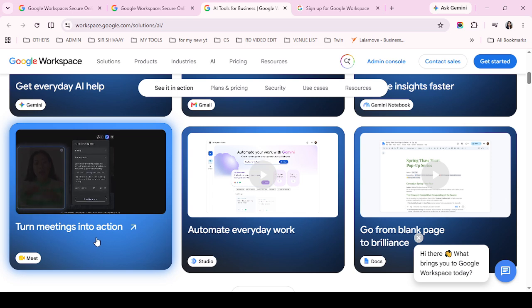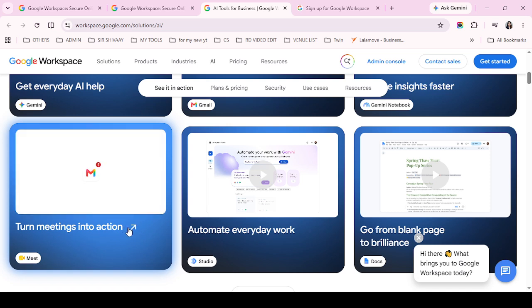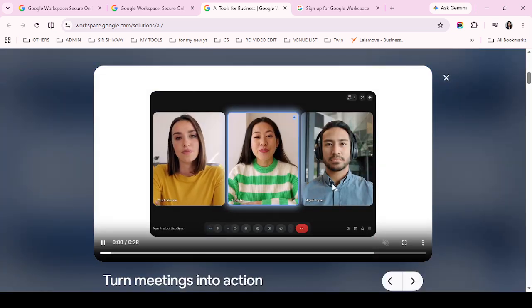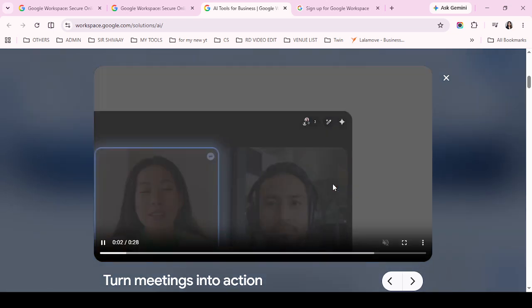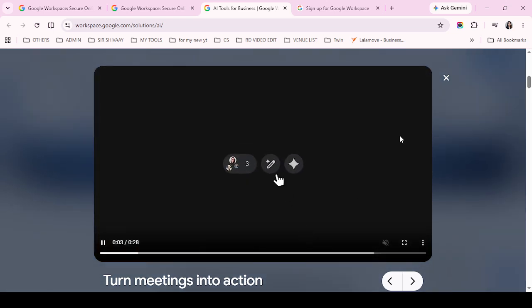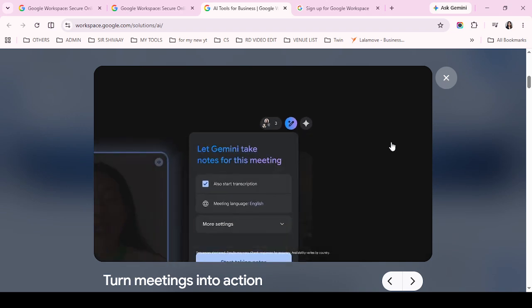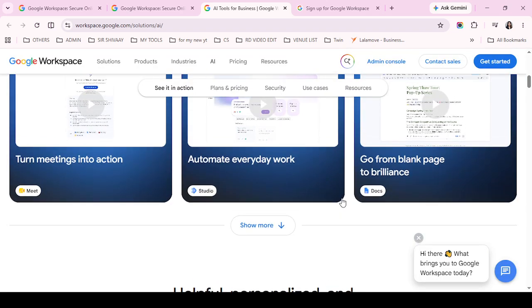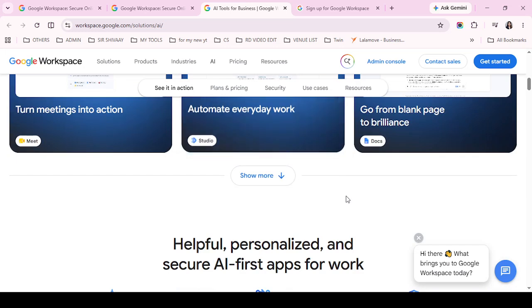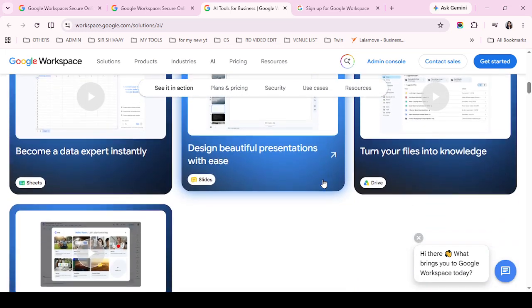Next, choose the Gemini for Google Workspace add-on license tier that fits your needs. Depending on your organization, you may see different licensing options, so it's important to select the one that matches the level of access and features you intend to provide. This is the stage where the Gemini service is added to your workspace environment, making it available for assignment after purchase. Once the Gemini licenses have been purchased, the next step is to assign those seats to your team members.